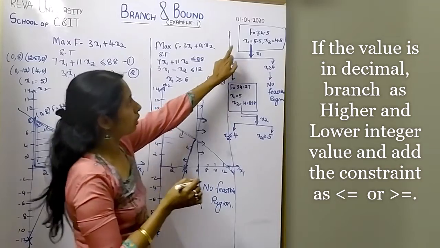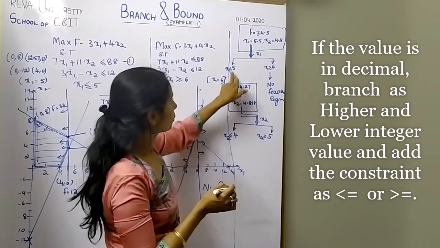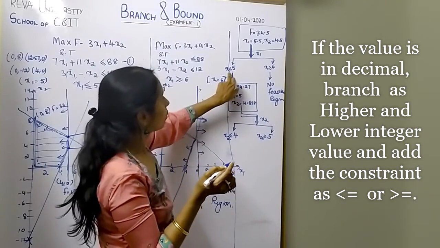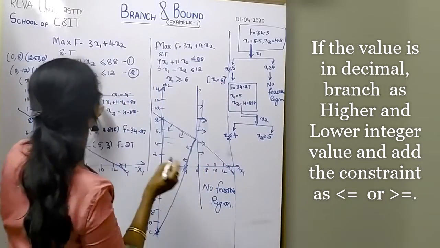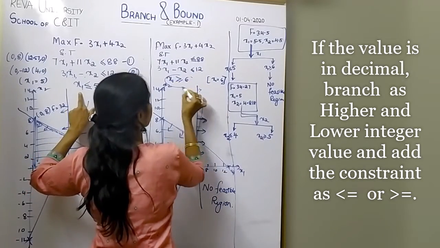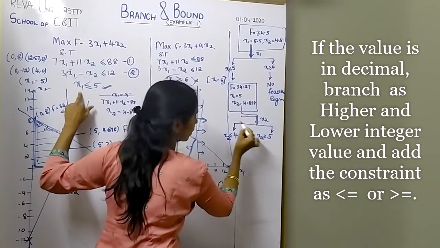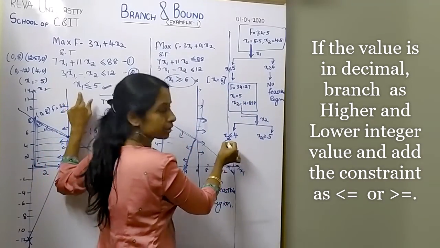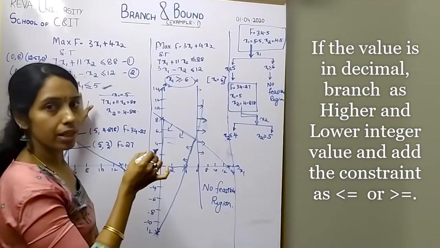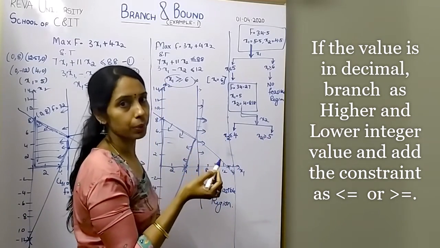Now what do you have to do? From the first one, all these constraints. In the second one, you may find the feasible region or the optimal value when you included x1 less than or equal to 5. So we have to include this, and we have concluded that there is no use of including the other. Now again I have to consider along with this one, x2 is less than or equal to 4, x2 is greater than or equal to 5. So we'll see how we have to include this and which gives you the best solution.